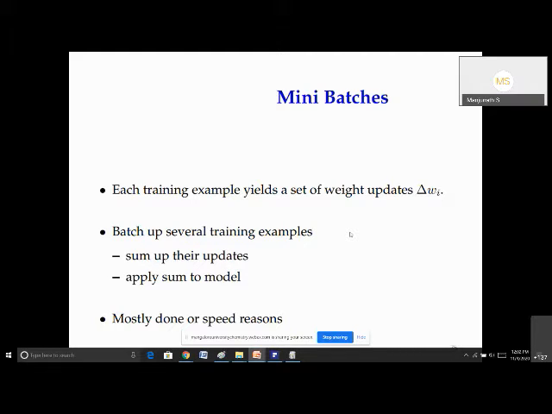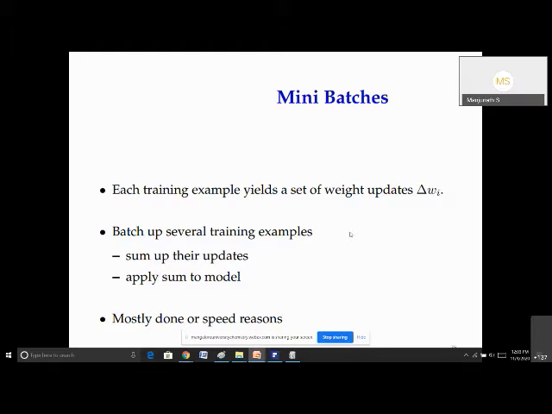Let us say I have 1,000 samples. I will send 100 samples in one batch, show those 100 samples, and then update the weights, and then show the next 100. So compared to the first two earlier approaches, this mini batch works very well, and mostly it is to speed up the process also. Normally, whenever we train any neural networks or deep neural networks, we use mini batches.